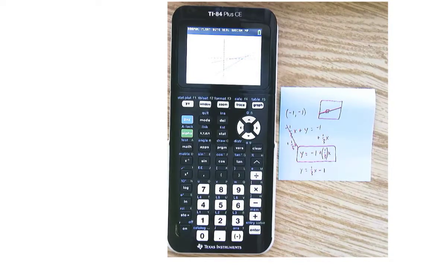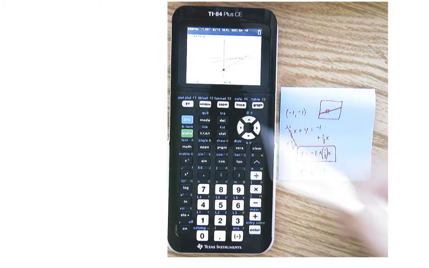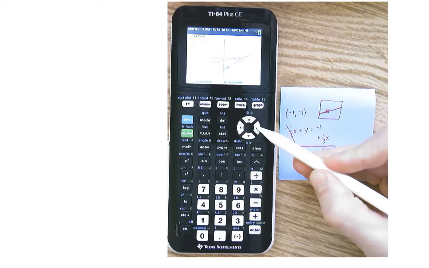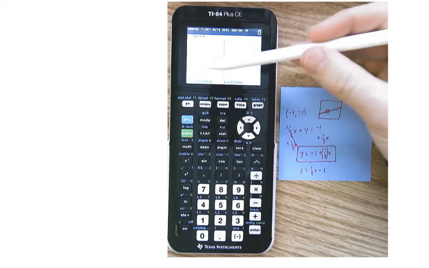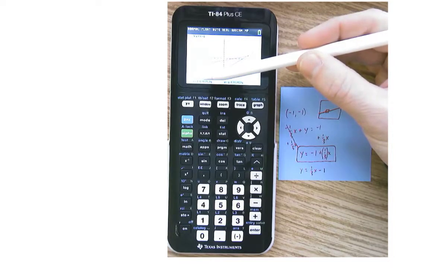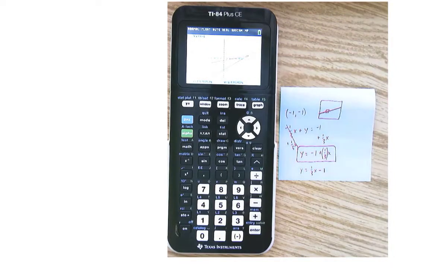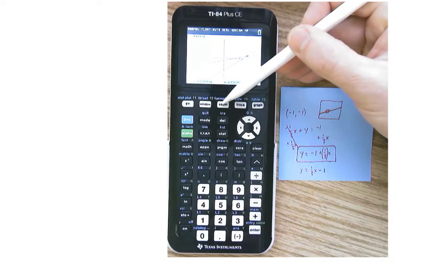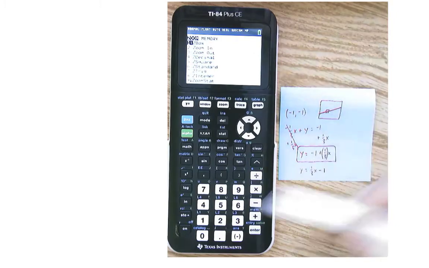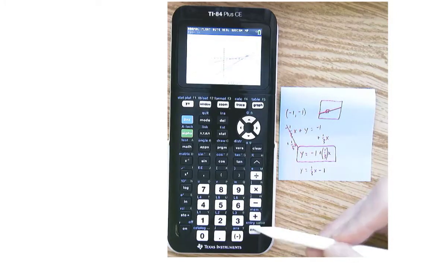Alright, for this one here then, we want to find that point, so we could hit trace again and zip over here to the right and try to figure out what those are. And again, that's not going to be super accurate when we look at positive 7.58 with a little bit of rounding, 1.58. So to be accurate enough, I'm usually going to want people to be accurate to at least 1 decimal point, maybe 2. So I'm going to pick zoom, zoom in, and my cursor is where those two cross, or at least close to it, so I'm going to press enter, and I'll maybe do that a couple times. Enter.